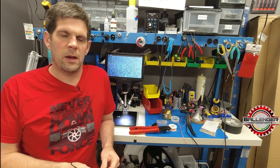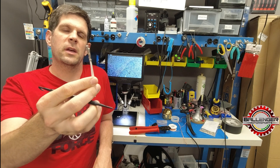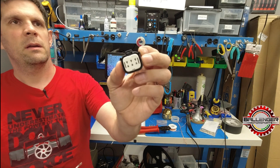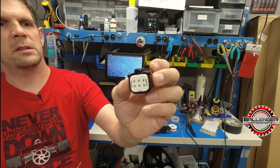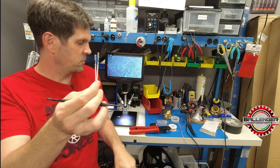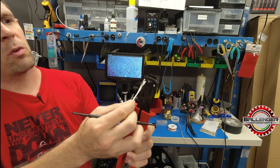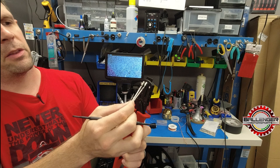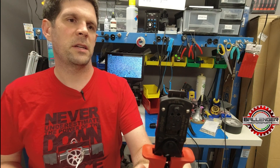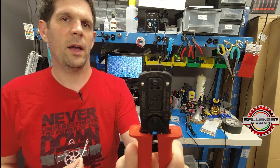Hi, this is James from Ballinger Motorsports. Today we ran into a couple of failures with some crimps. We're going to walk through why they were failures and what was at issue. These are Molex MX150L housings, for an industrial application using 16 gauge wire TXL. The specifications have one draw for 18 to 22 gauge and another for 14 to 16 gauge, and someone chose to use the 18 to 22 draw on the 16 gauge wire. We're going to see why that was problematic.